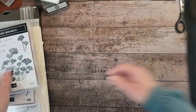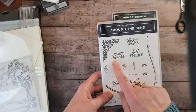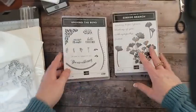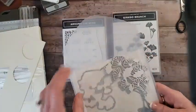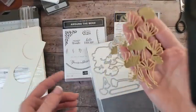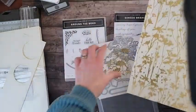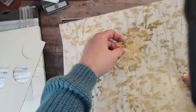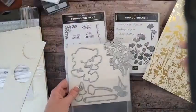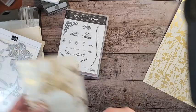Today I thought we would use this paper and get a little fancy with it. I brought in the ginkgo branch and Around the Bend — mostly because I just wanted to use this, just wanted to say thanks. I brought in the dies for the ginkgo branch, and I have die cut this beautiful piece out of gold. I love it. I kind of feel like it matches with this gold and complements it a little bit.